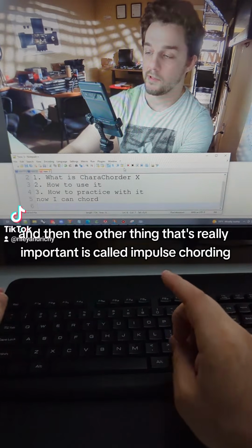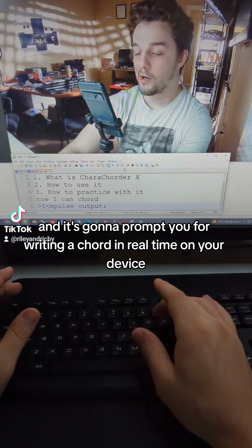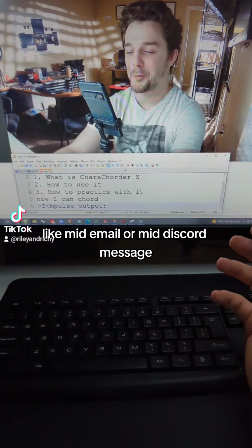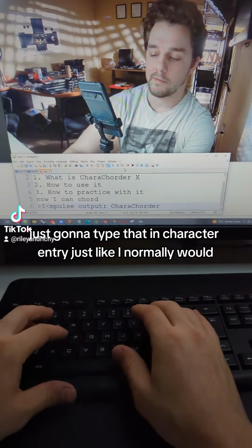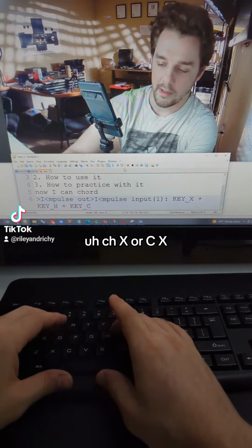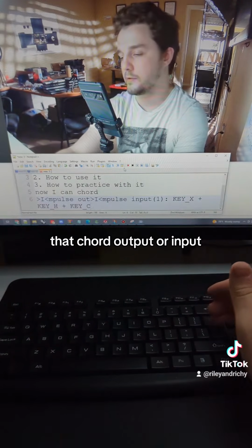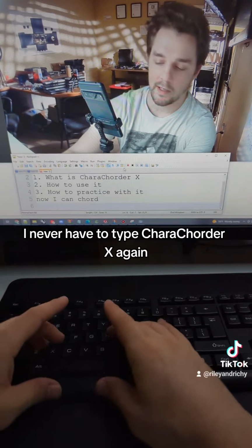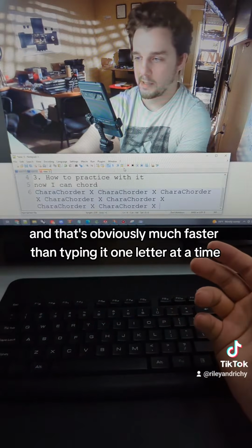And then the other thing that's really important is called impulse chording. So chord the I key with the escape key, and it's going to prompt you for writing a chord in real time on your device. You can even do this like mid-email or mid-Discord message. So if I'm going to make a chord, say for CharaChorder X, I'm just going to type that in character entry just like I normally would. Press enter, and then let's do CHX or CX or whatever you want to be that chord output or input. And then now I never have to type CharaChorder X again. I just press CHX all at once, and that's obviously much faster than typing it one letter at a time.